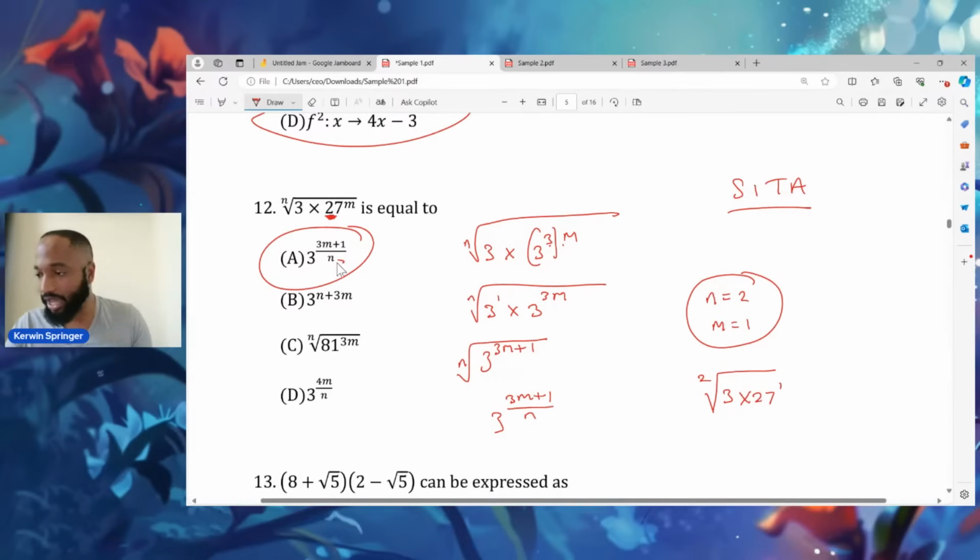Yep. So if n is 2 here and m is 1 here, this is 3 plus 1. This will end up being 3 squared, which is 9. So that one works. Now, if I put n as 2 here and m as 1, I will get 3 to the power of 5 or some kind of thing. This does not work. Once again, if I put squared here and 1 here, this is a really big number. This doesn't work. So you can substitute in numbers to verify.